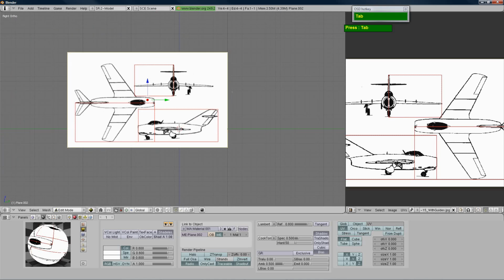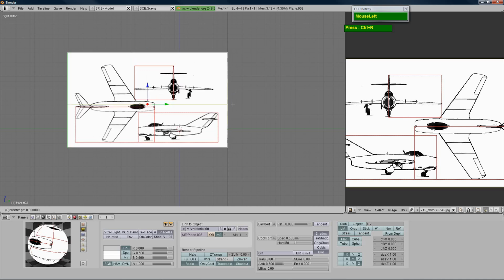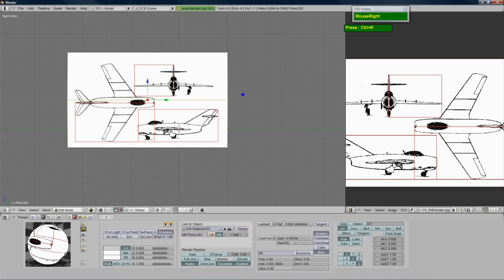First, you go to edit mode, and in this case you cannot use a loop cut. If you use a loop cut, Ctrl R and cut, it will distort the reference image, so I don't normally use that. What I use is the cutting tool. Press K to bring up the cut menu, and I'm going to use exact. Then I come to the area which I want to cut, just click, and then middle mouse click, and then you cut in a straight line, and then click again to cut.